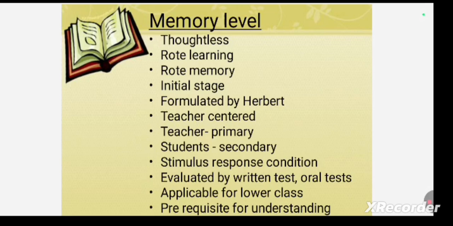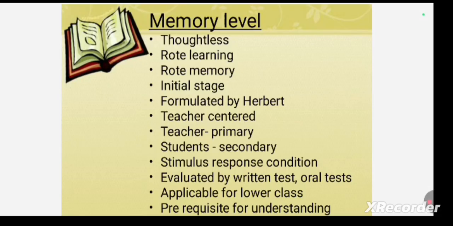This memory level can also be called a thoughtless process, because there is no place for thought or thinking there. While memorizing the concept, there is no place for thinking. Only if they are trying to understand the concept can they start to have their critical thinking and all. So in this memory level, there is no place for thinking, hence it has been called thoughtless. And rote learning means simply learning without understanding anything, that is rote learning.